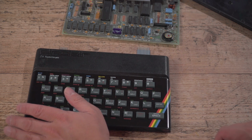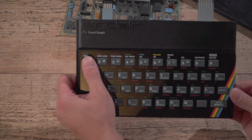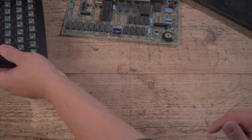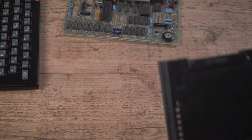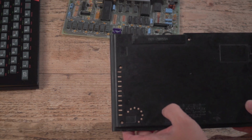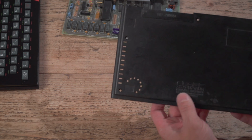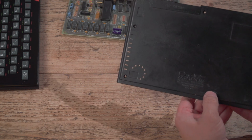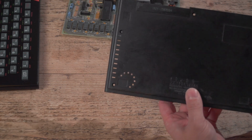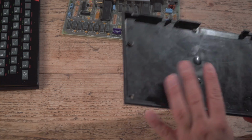Right, time to get the main board back in. So I'm off mic there, trying to get the board back in and reassemble, but she's looking good. I mean, not too bad at all, really. So we get our base unit here, and again, I'm looking at this thinking I'm not going to do any more with that. The bottom's so scratched anyway on this that me worrying about little blobs of glue there, I'm not going to worry. I can always give it a scrub when it's back in its case, so not too worried. You're not going to see the bottom.